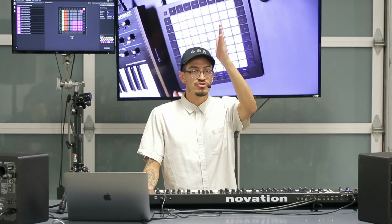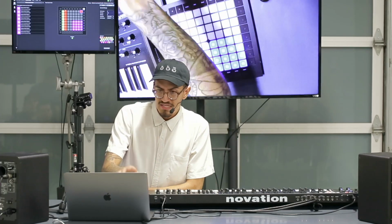They don't have to be on the same MIDI channel, which is great because that's perfect for the Octatrack or the Digitakt or any of the Elektron stuff where each track is on a different MIDI channel. So you can actually use this for just that. This is a great companion to any of those things.